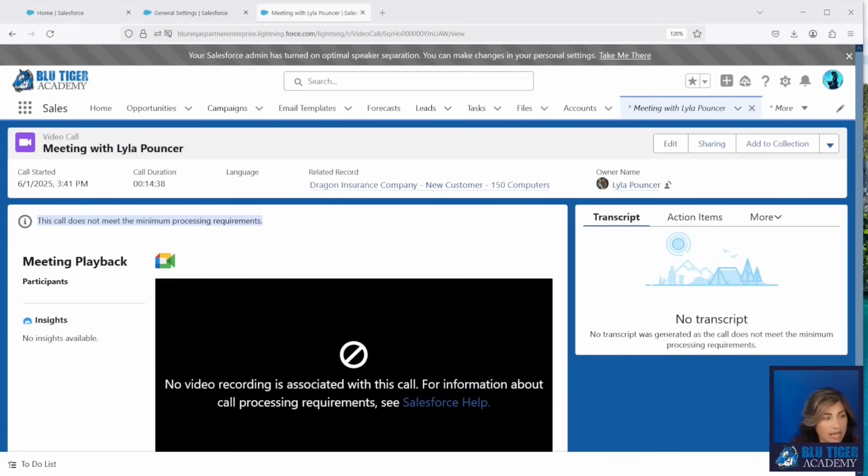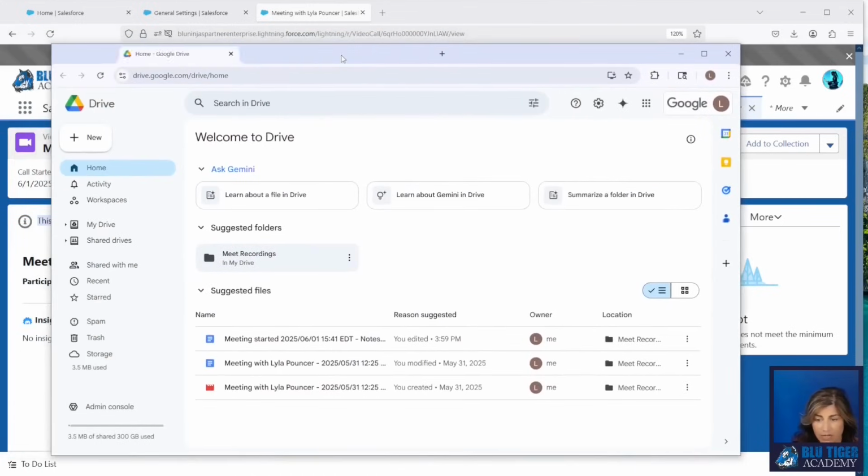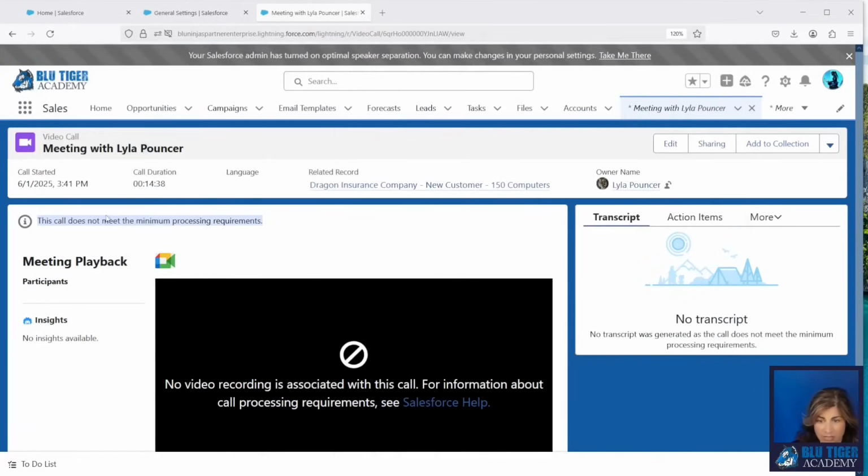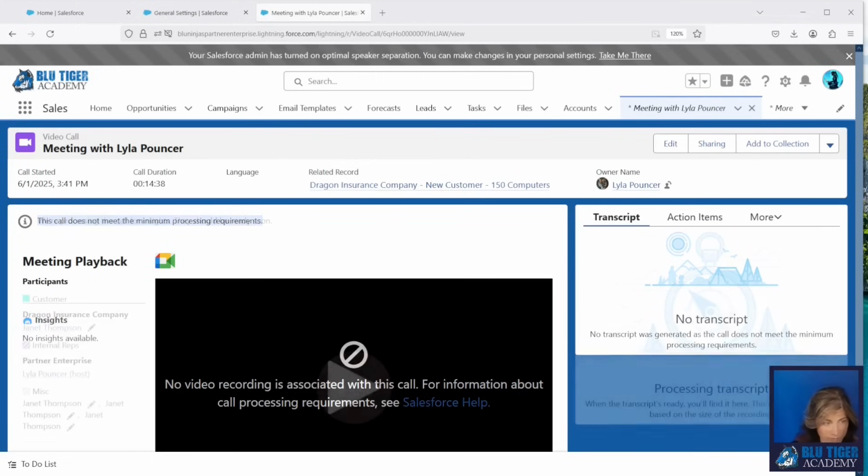The video is actually still processing in Gmail. So we can see right here, this recording is from yesterday. So the recording from today has not come into Google Meet yet. No reason to panic that you still see this message right here. As soon as the Google Meet video has processed, you won't see that message anymore.